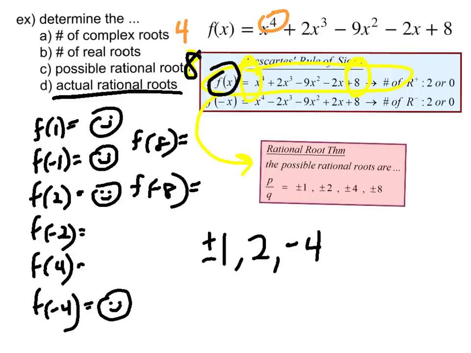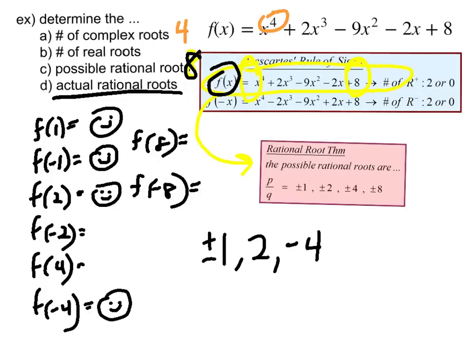Well, also think about this. Say we only found 2 of them here. Well, if we found 2 of them here, not 4, we found 4 here, which coincides to what we just found over here. We just found 4, which means with certainty we just found 2 positive real roots and 2 negative real roots, because rational roots are real roots. So negative 1 and negative 4 are our 2 negative roots, and then positive 1 and positive 2 are our 2 positive real roots. Right on the money there, buddy.